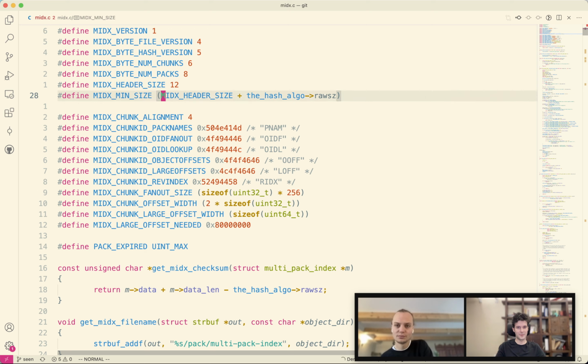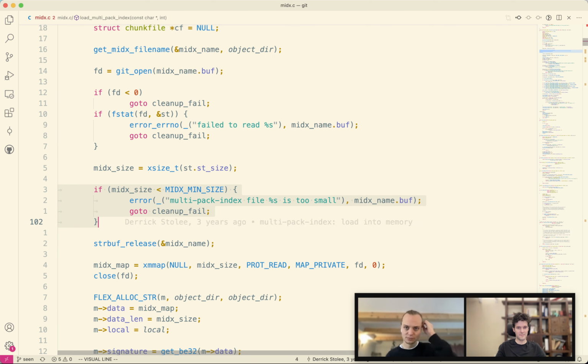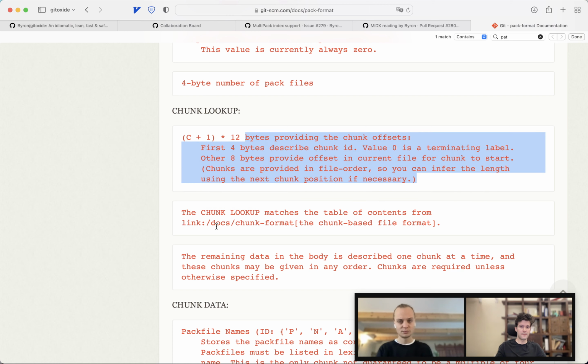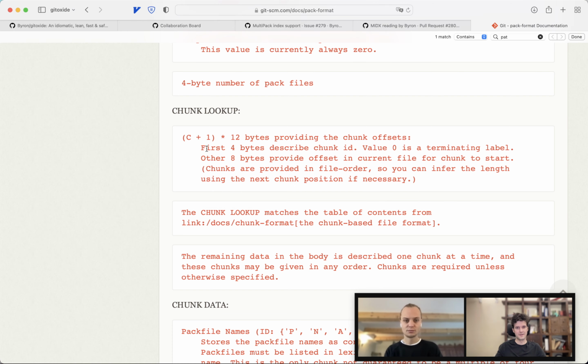And the minimal header size. But remember, we have this chunk size here. So it's the amount of chunks plus 1. So even if C is 0, you always have one chunk, which is the sentinel, and basically just points to the offset after itself. I mean, a chunk file without any chunks is invalid.